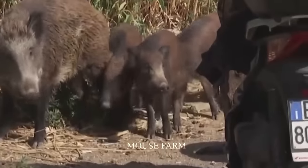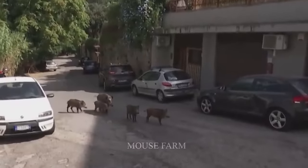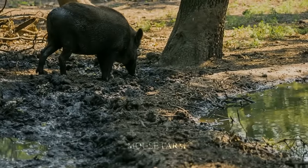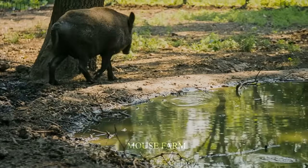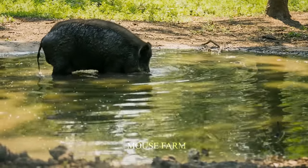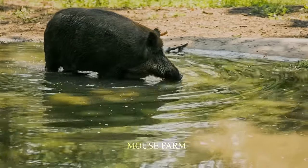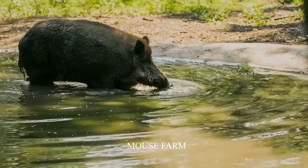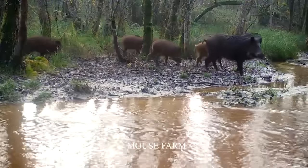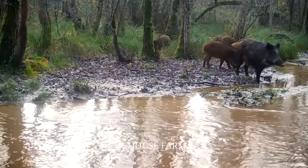Sugarcane grower Mario hates what they do to the cane, but the damage to the environment is even worse. You can see that they even defecate in the water — the water color next to the wall is so dense. Pigs have very few sweat glands and have to bathe twice a day when the weather is hot, and they really affect waterways, wetlands, and surrounding ecosystems. In the highlands of New South Wales and Victoria, pigs follow the currents, disturbing their surroundings and often destroying crops.